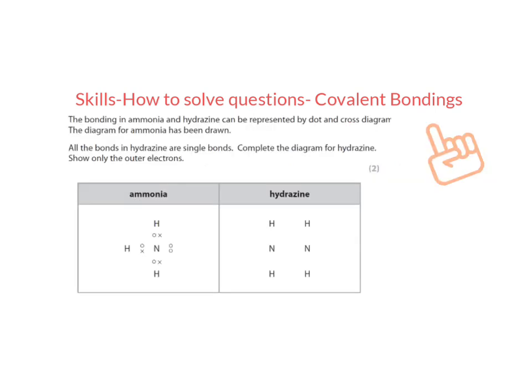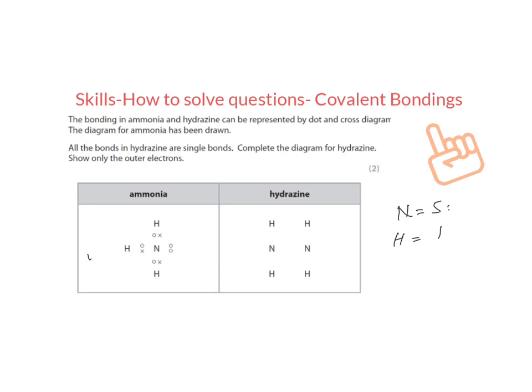Next page. Here is a question which is about a compound, and that is known as hydrazine. Now, hydrazine is a compound. The formula of this compound is given, but we have to complete the outermost shell of these electrons. Now I know that nitrogen is in the 5th group of the periodic table. Nitrogen is in the 5th group. It means it has 5 electrons in the outermost shell. And hydrogen is in the 1st group of the periodic table, which means it has 1 electron in the outermost shell. And of course it has just 1 shell.